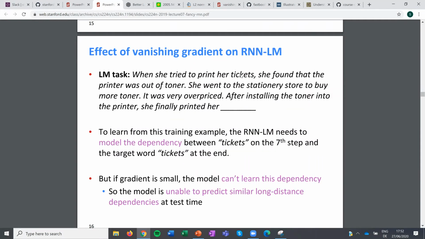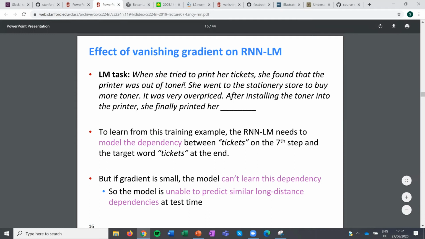Now we can see some examples of vanishing gradient. You have a longer text, and quite at the beginning, it is mentioned that she tried to print her tickets, and there's some text, and then in the end, she finally printed her tickets. So if you see that text, you would predict tickets.